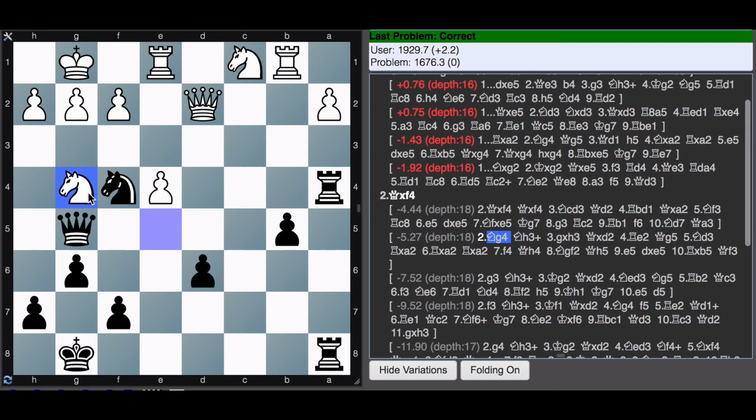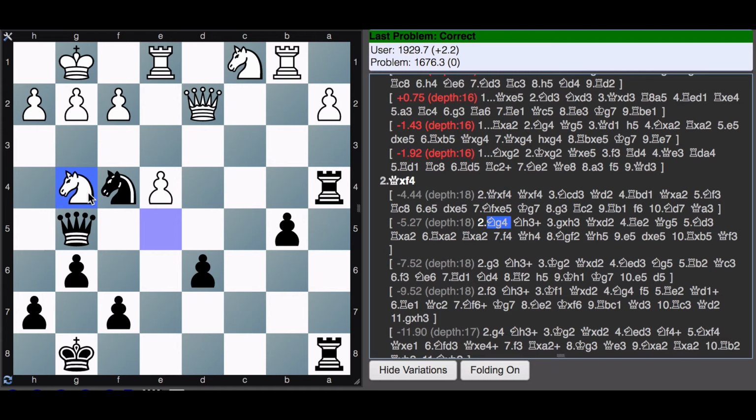And this is a tricky defense here, because I was sort of tempted to take the knight, but then I remembered just to win the queen anyways.